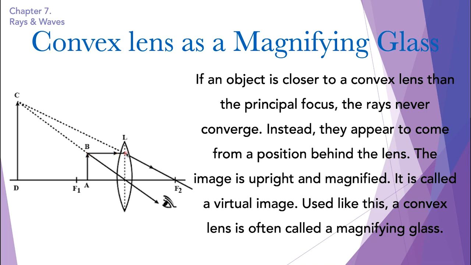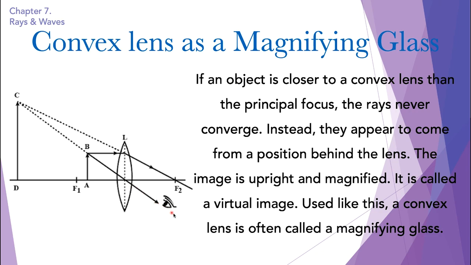So we use this standard ray, and the standard ray is parallel to the principal axis at first, but after refraction from the convex lens, it passes through the principal focus. It is bent such that it passes through the principal focus, so it is extended like this. And this other ray passes through the center of the convex lens in a perfect straight line. So then we do this, but you can see that these rays are not converging.